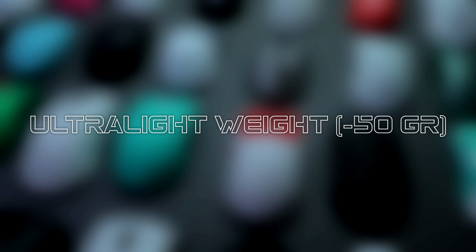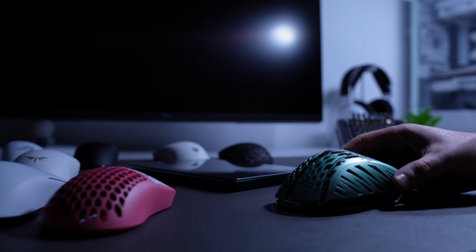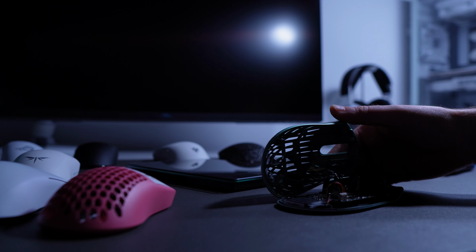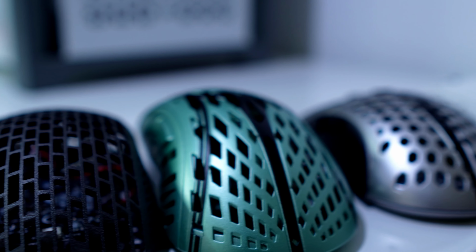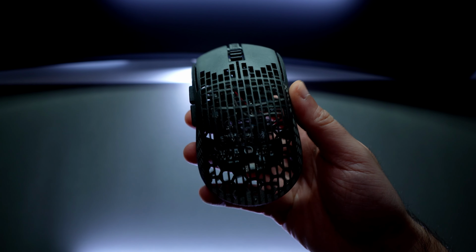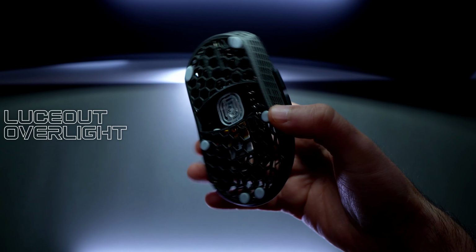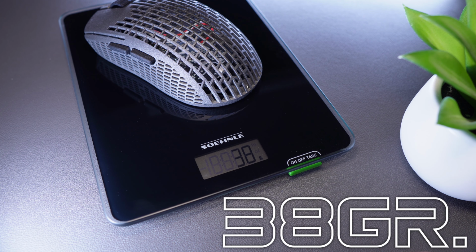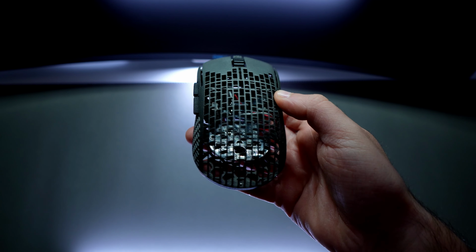And finally, let's move to the top category, the ultralight category, so everything below 50 grams. Here the list of gaming mice in this ultra lightweight category starts to get short. There are only a few mice available on the market in this sub 50 grams weight category. It's also possible to get 3D printed gaming mice, which are very interesting, like the one from Lootshout here with an incredible 38 grams, but here I prefer to focus on the mainstream gaming mice.